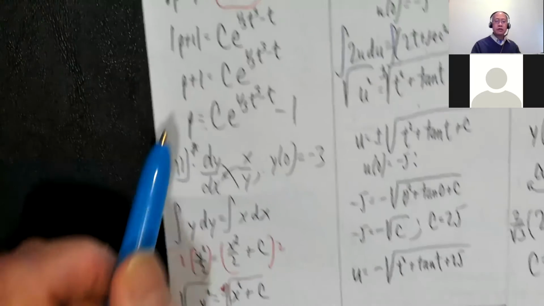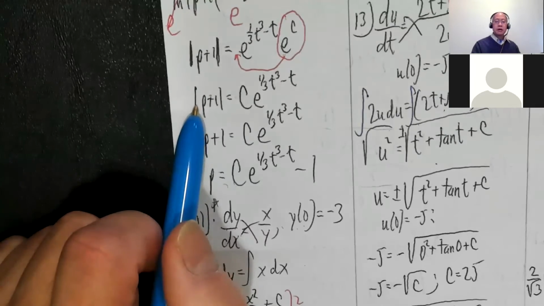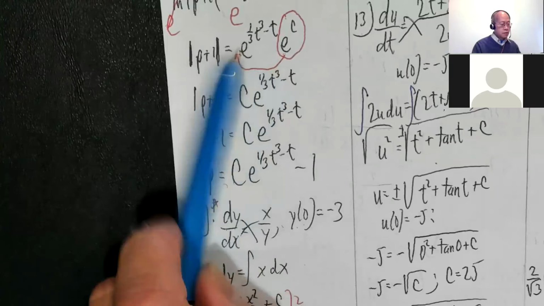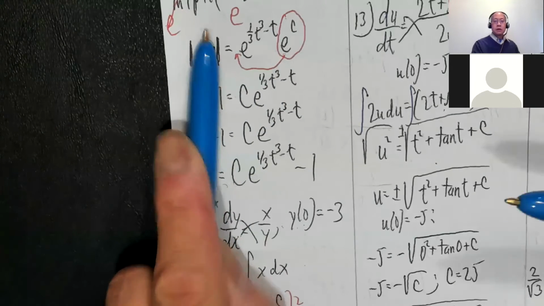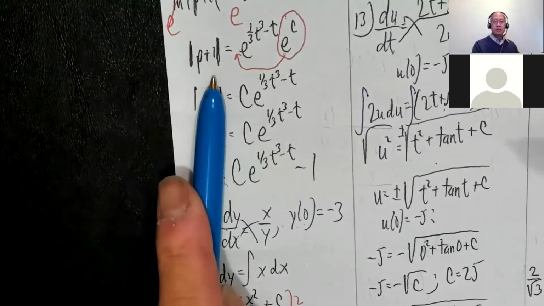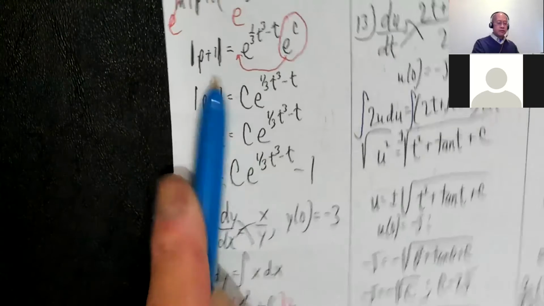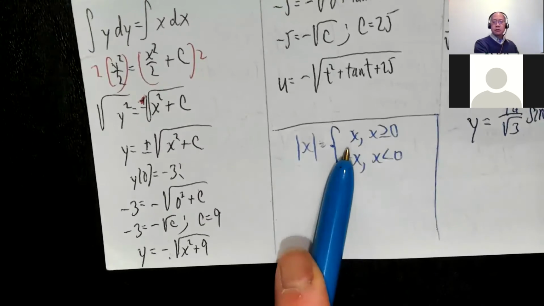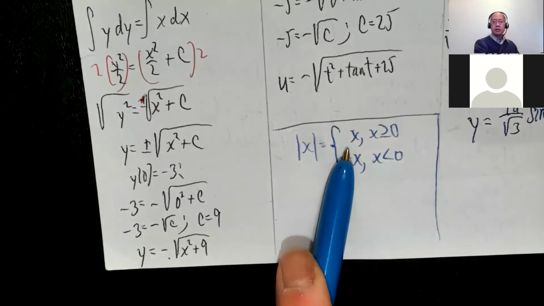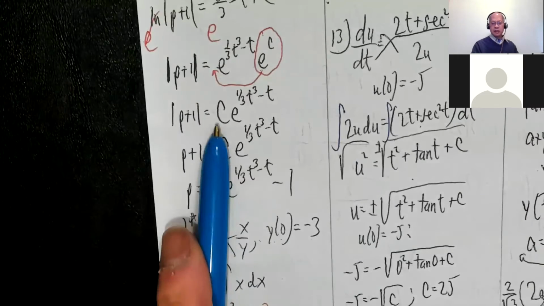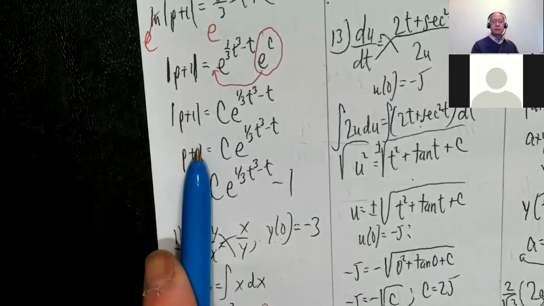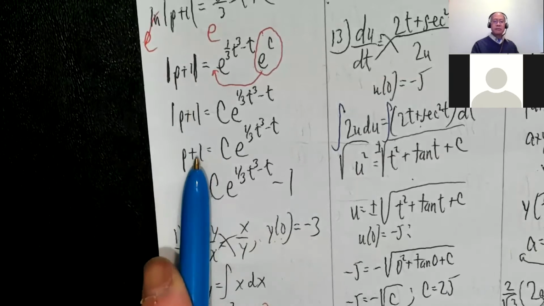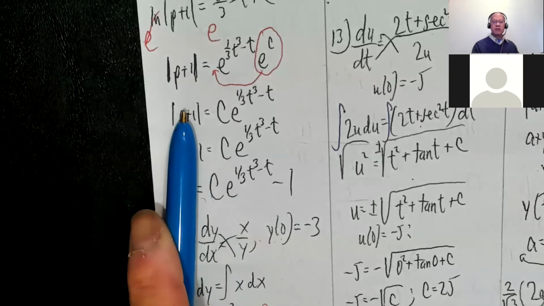All right, so let's take a look at what's going on here. Let me cover this up. Okay, absolute value of p plus 1. Let's pretend I have the top case, where p plus 1 is greater than or equal to 0. Well, there it is. It's all good to go, right? I just dropped the bars. Absolute value of p plus 1 is p plus 1 if p plus 1 is greater than or equal to 0.